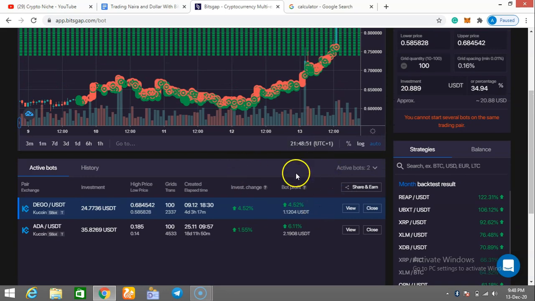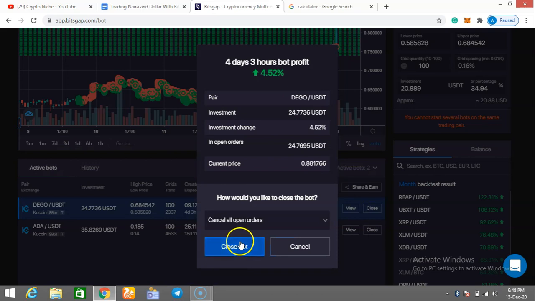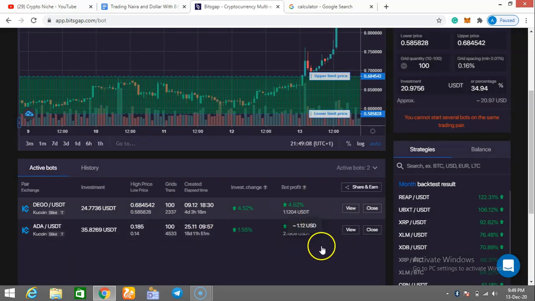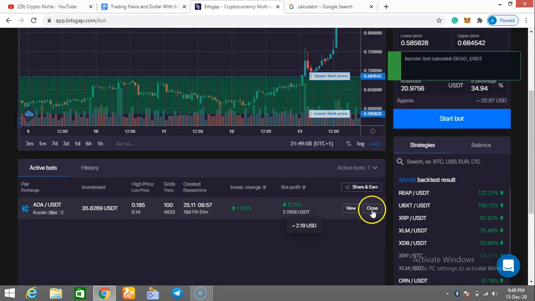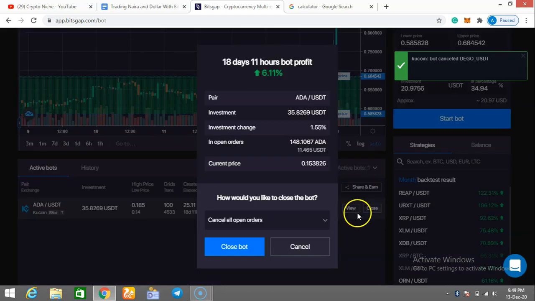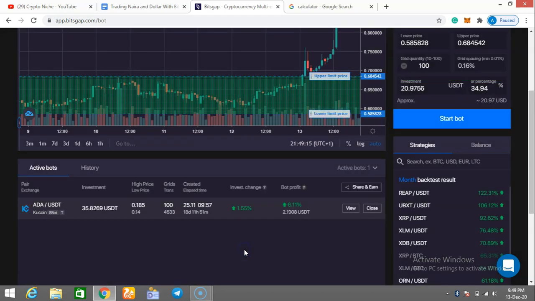Okay, but I'm going to close this in profits. Close the bot. Then I will launch a new one. Okay, so I'm going to close this also. Okay, so the two trading bots are fully closed right now.